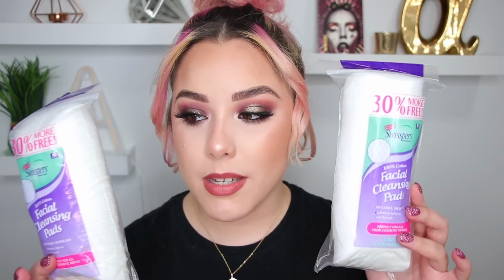But I got these facial cleansing pads because, okay, these were like $3.49, I want to say. And I went to Rite Aid the other day to get some because I ran out. They were almost $5 for a pack of facial cotton. Are you kidding? So I refused to buy them then, and instead I got them at Harmon's, which I'm glad I did because I like these better than the ones that I saw at Rite Aid, and they were cheaper. But I should have just ordered them on Amazon because they're so cheap on Amazon. But my favorite ones, oh my god, the Kleenex, they discontinued them. I'm mortified by it, but you gotta keep living. Life must go on, so very necessary.